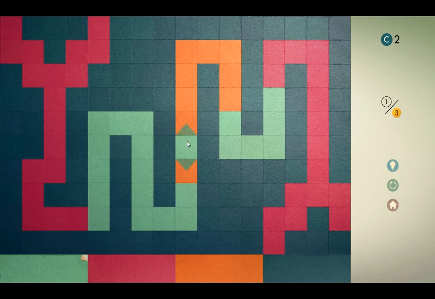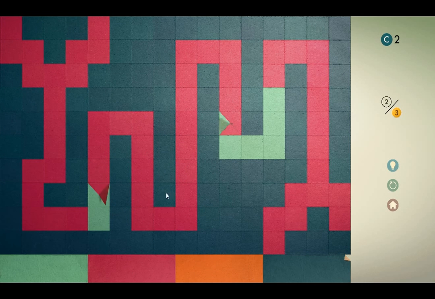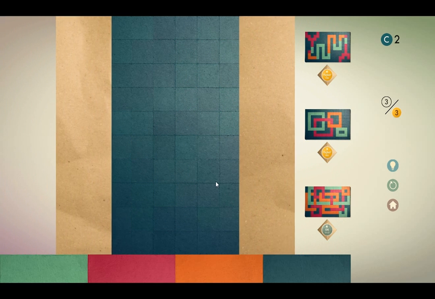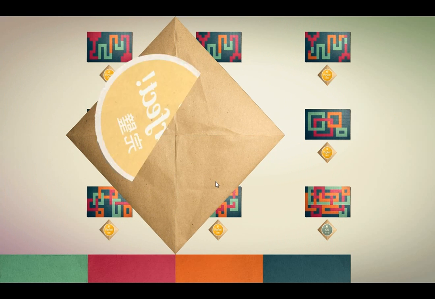Getting all zen up in here. That's cyan. Pink. And dark blue. There we go. Or navy. Is that navy? That's navy. Sweet.